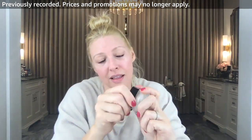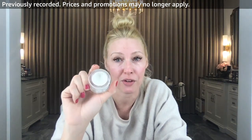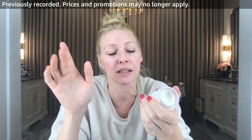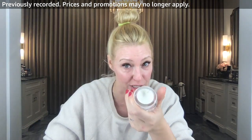This one is the Bobbi Brown Extra Eye Repair Cream. Let me highlight that for you guys down below. This eye cream is the bomb. It's my favorite. My mother-in-law doesn't care for it, but a lot of people do. No joke, research it. I'm not the only one screaming from the mountaintop that this is awesome. This is a Mac Daddy heavy moisture creamy eye cream. I tend to use it at night and during the days that my skin feels uber dry. It goes on well under makeup. Don't get me wrong, it totally does. But it's a different consistency than this one. I tend to use both throughout the week. I use this on really, really dry days. I tend to use this on the everyday average eye day.